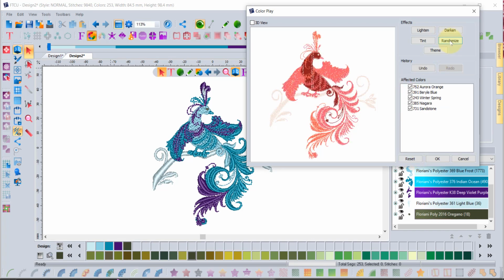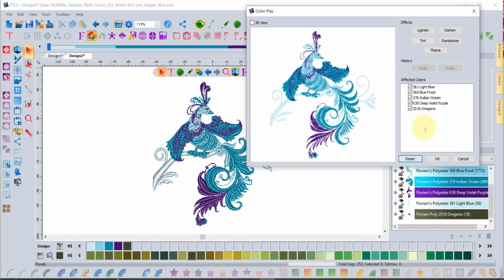You can also randomize them. Randomizing would give you unique and interesting colorways that may be completely out of the normal and maybe just exactly what you wanted to find, or not really very cool, just kind of the way it goes. It's called random, but it can be kind of fun. And so like I said, you can limit the affected colors and reset and play with it as many times as you want to.